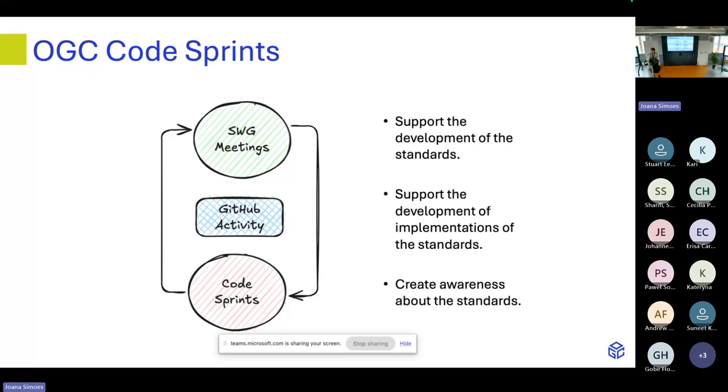And there's also a role that we see here in the code sprints, which is outreach, to create awareness of the standards. This is mostly for the people who come here for the first time, and welcome to the sprint. We have a track where we offer tutorials and workshops that can show you how you can use the standards in a practical manner.